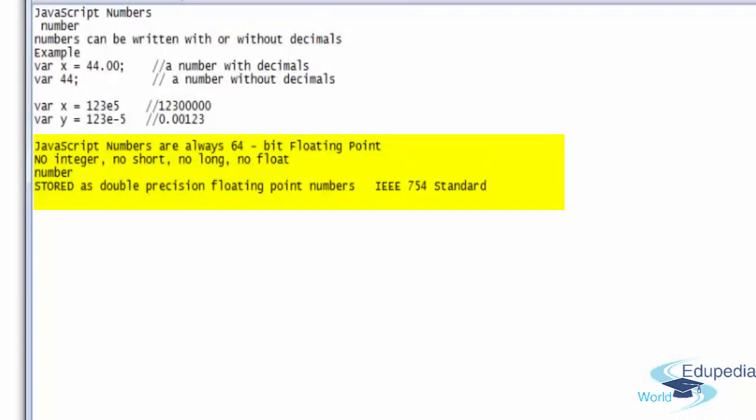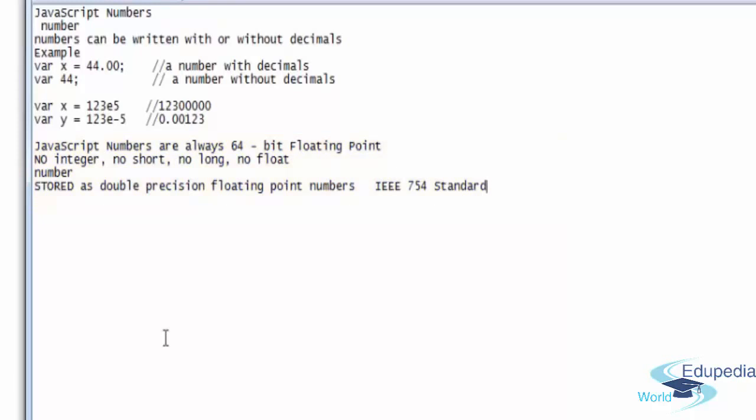This format stores numbers in 64 bits, where the fraction is stored in bits 0 to 51, and the exponent in bits 52 to 62.